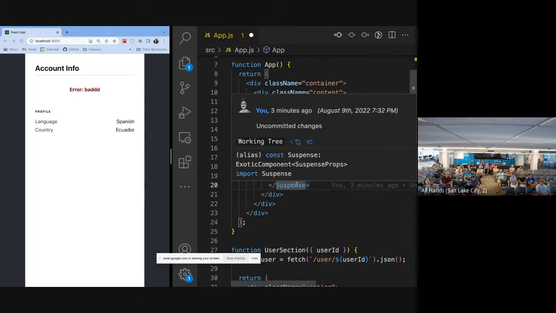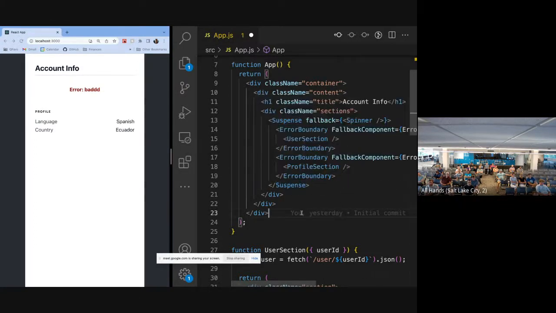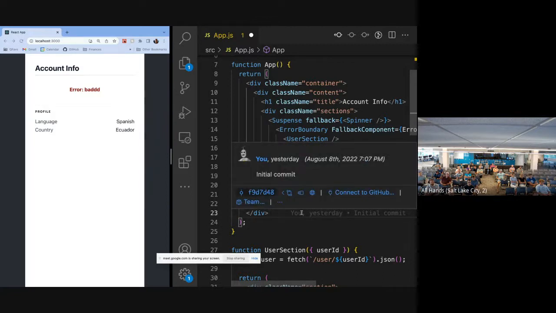So the Suspense component was built, well, first off, as a very, very low level primitive to support a lot of different use cases. One of those use cases is code splitting, which has been available in React 16 for a long time. A quick refresher on code splitting, if you're not familiar: when I bundle my front-end application, by default it's just going to be a giant blob of JavaScript, right? A bunch of JavaScript that's bundled together.